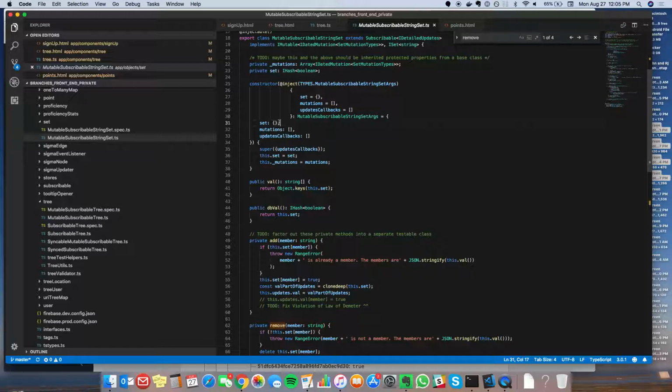So we might have 2, 3, 4 true. Let's say we call another add mutation. We might have 5, 6, 5 true. Let's call the remove mutation on 5, 6, 5. It'll remove that right there. So what our mutations are doing is modifying the state of this set object and also creating update values that our subscribers can listen to.